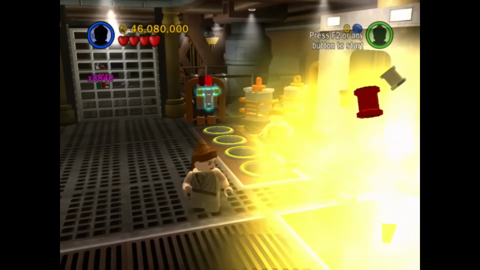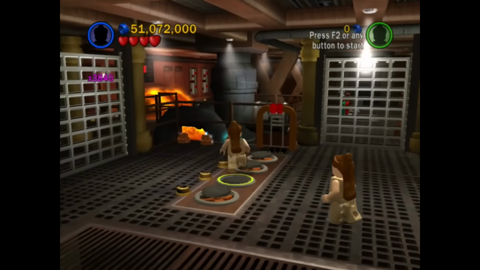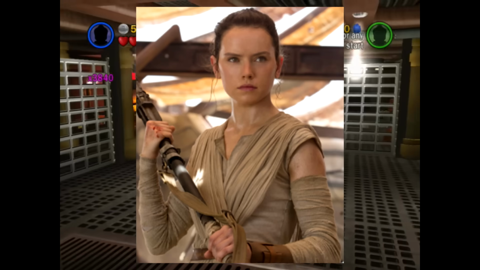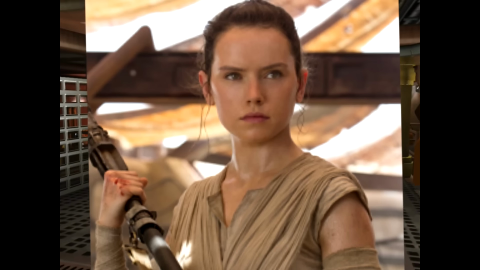My first custom character is Rey, and I really don't have a clue on what to make into a character, so I made Rey. Makes sense, right? Good. Yeah, she's pretty cool, sure.